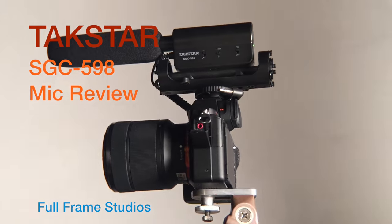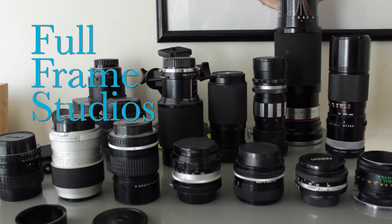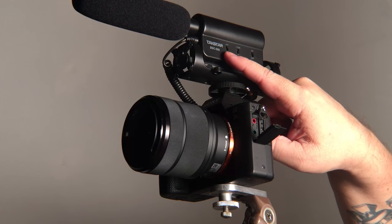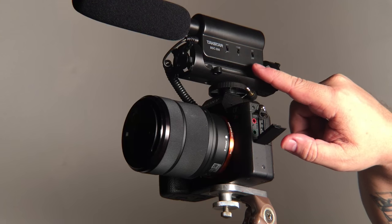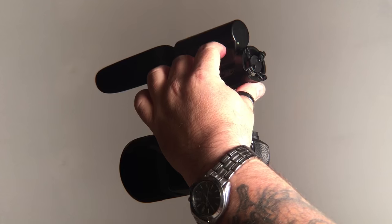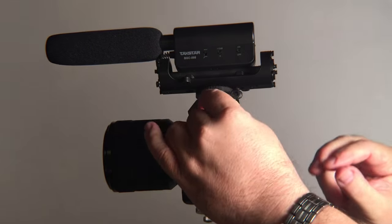Here we've got the Takstar SGC 598. It has a low cut filter, a 0 decibel or 10 decibel gain, and an on/off switch, and it does have an LED light on the back. You can turn that on and off. I'm turning it off right now. And of course it comes with a cable. You plug it right into your recorder here.